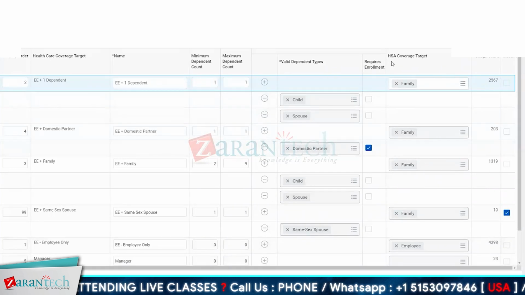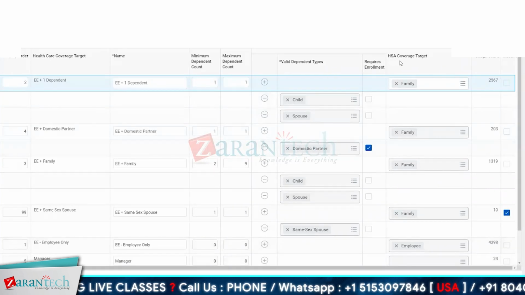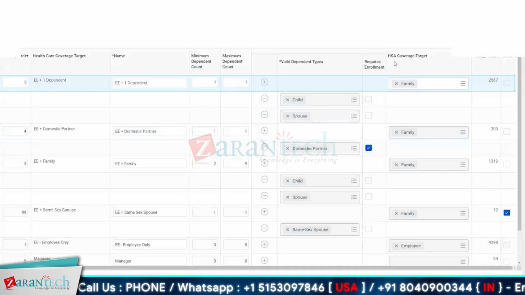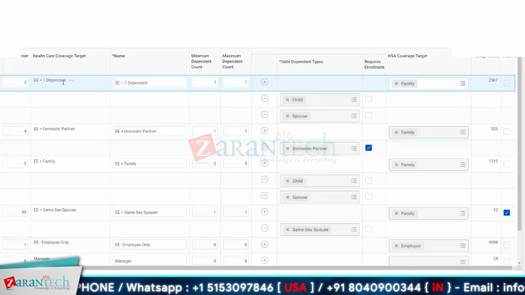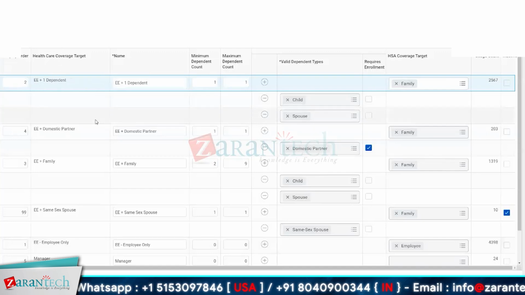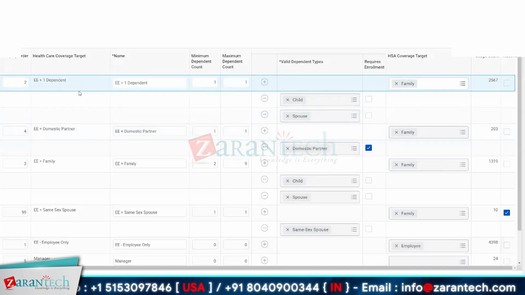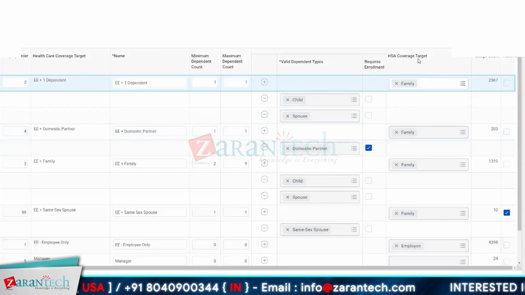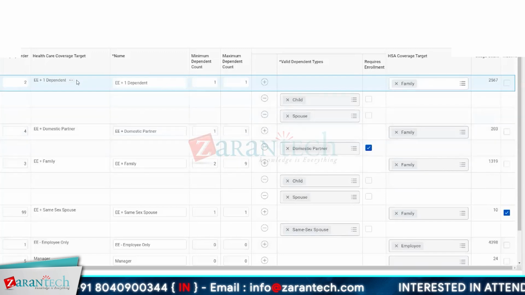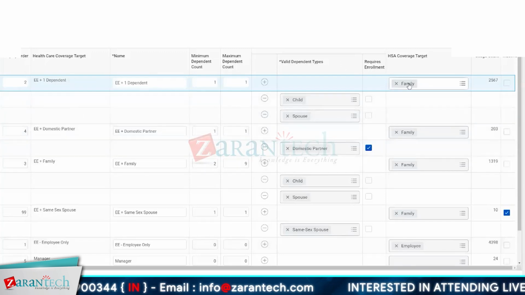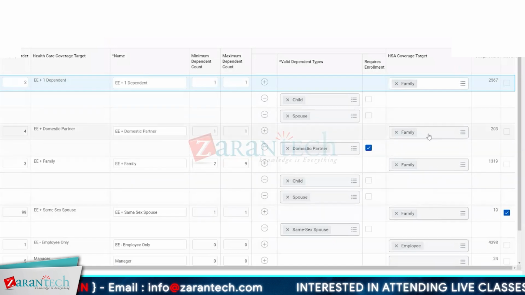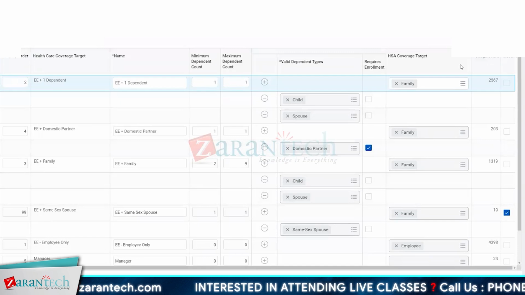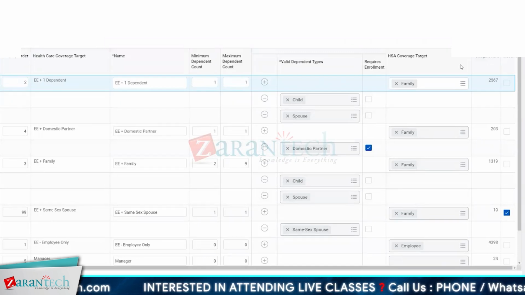Later on, we'll learn about what's called an HSA plan. With respect to a health savings account coverage target, whichever target someone selects over here, we need to map that to an HSA coverage target. So you could see, for the purpose of HSA, regardless of whatever coverage that was over here, it maps to family. That's pretty much true for all of the coverage targets.